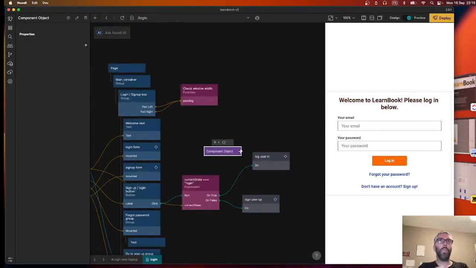So a component object is a storage device, an object in JavaScript that sits at this level. The component object sits at this level, and it'll be fed stuff.